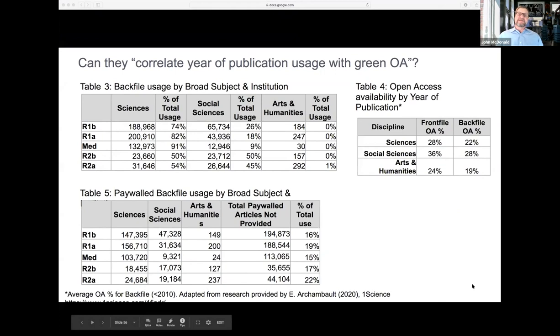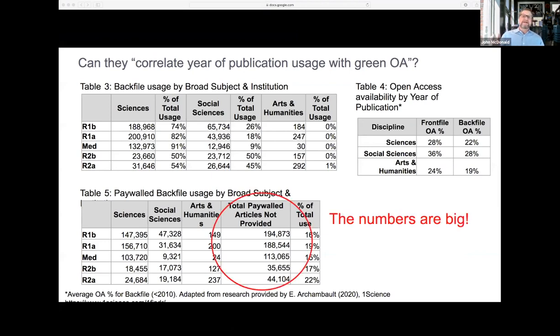And as you can see, in the front file, so the last 10 years, much more open access is being published in all of these areas, quite surprisingly in the social sciences, probably because that's driven by a lot of the economics repositories. But the open access percentage is much less for the backfile. So you're not going to find as much open access in the backfile.